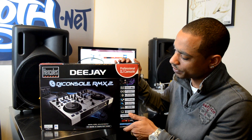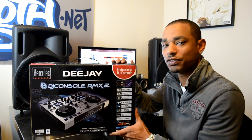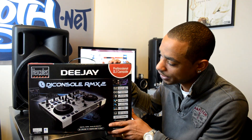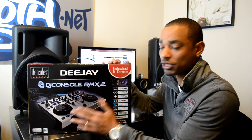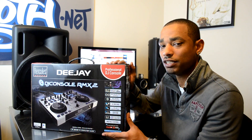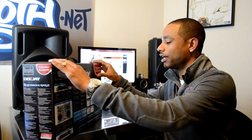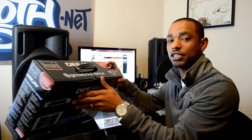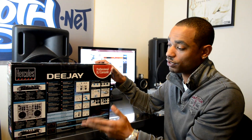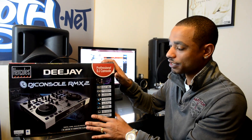Hercules have been in the business quite a few years now and they're starting to find a nice little niche for themselves — they come in at a pretty good price point, have really solid build quality, you get a full package, a nice small compact size, and at a good price point. Good for intermediate and beginner level DJs and also good for professionals who just want something small to take on the go.